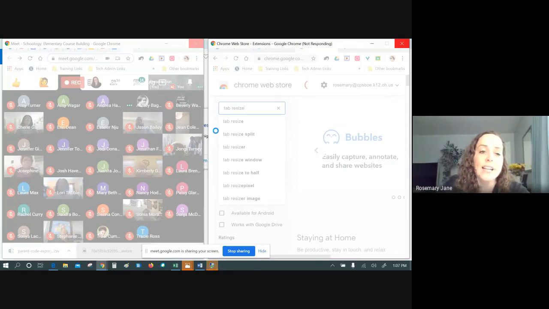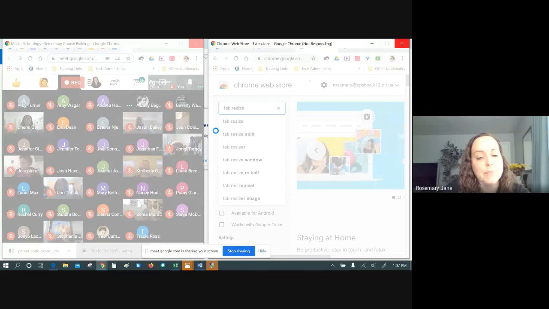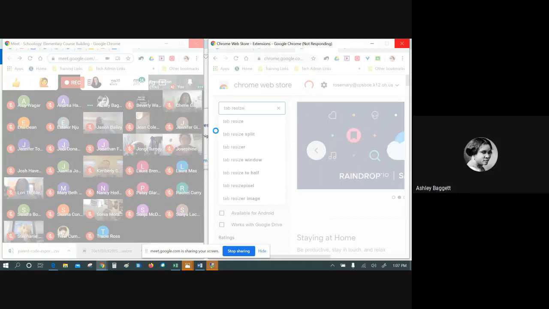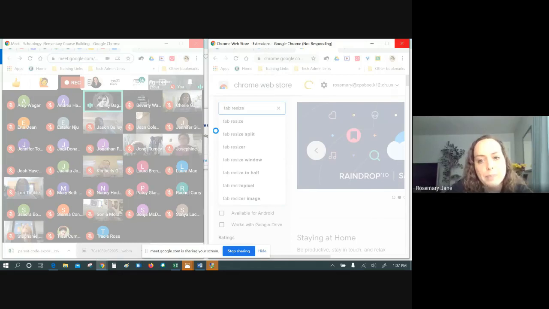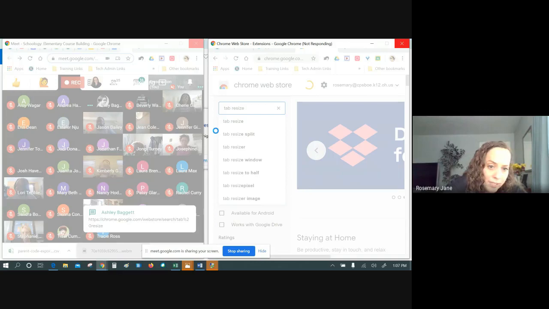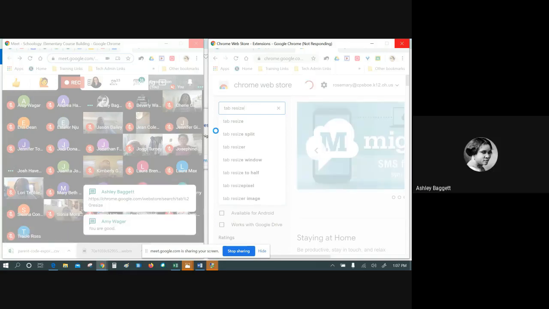So you can add Tab Resize and use the tab as I showed it. I'm glad I showed it. Great. You can also add the Move It extension. It's by the PE Geek. And every 15 or 20 minutes, it'll give you a prompt to move your body and stretch. I recommend that one too. And then there's a whole bunch of other efficiency tools. I also added it to the comments.